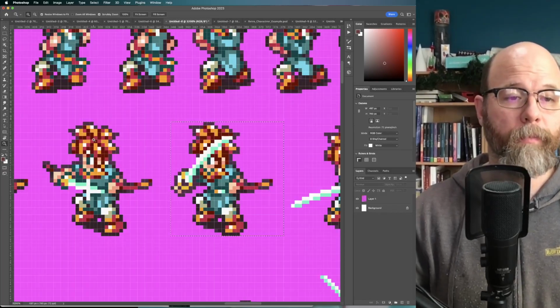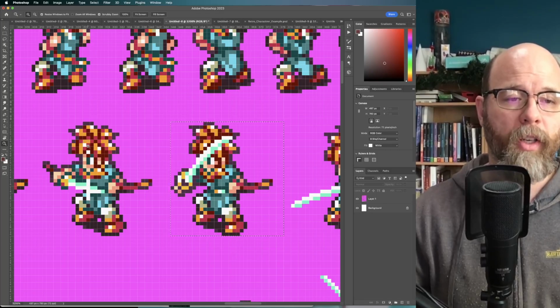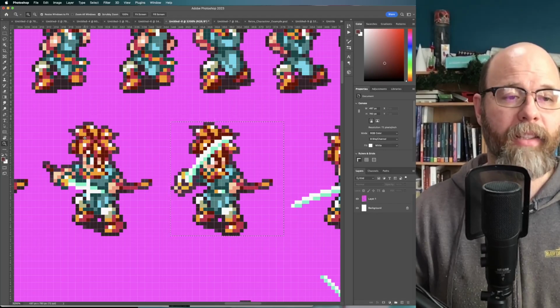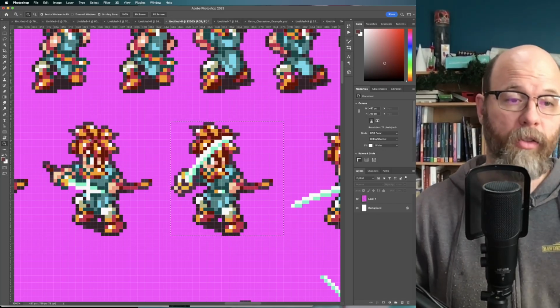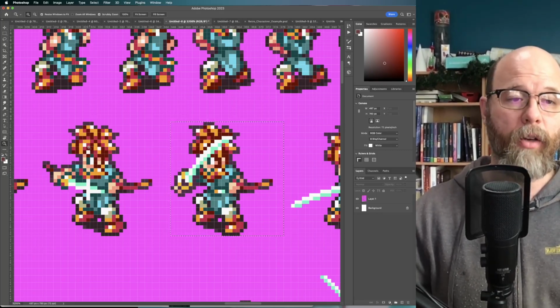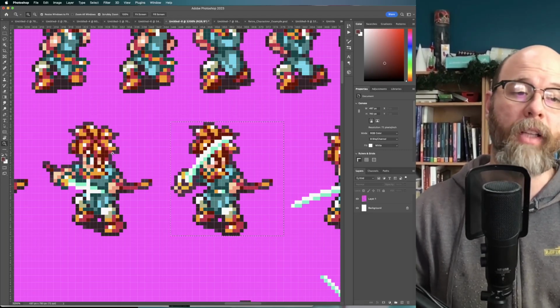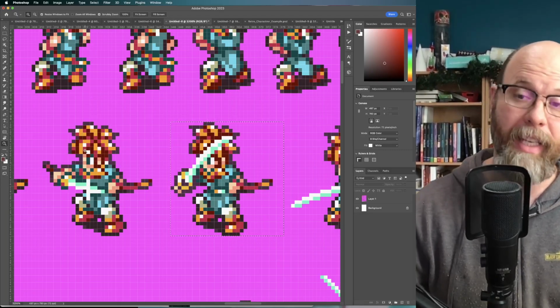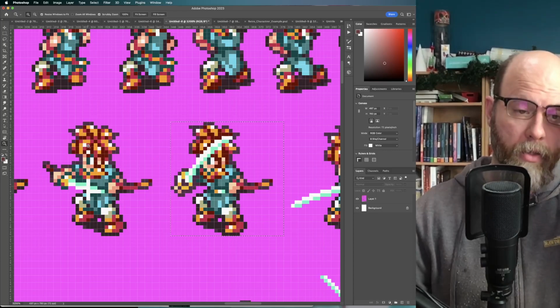With Chrono Trigger, the same type of thing. They've got their main color, which is that orange. They've got that lighter red that is acting as kind of the transition color, the gradient leading into the shadows. They have the more maroon color down here that acts as the shadows. They've got the gray color for the outline of the character, but if you notice, that's not being used inside the character. So that's another defining feature.